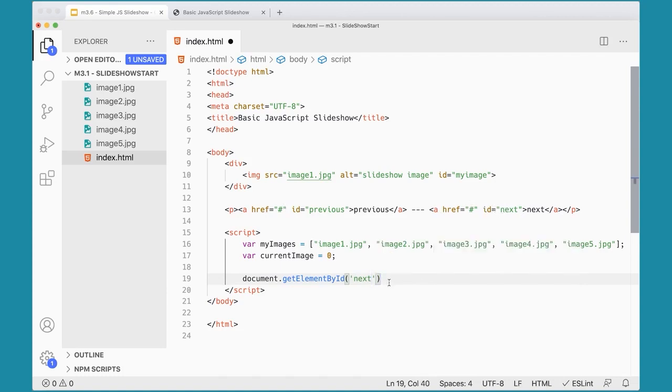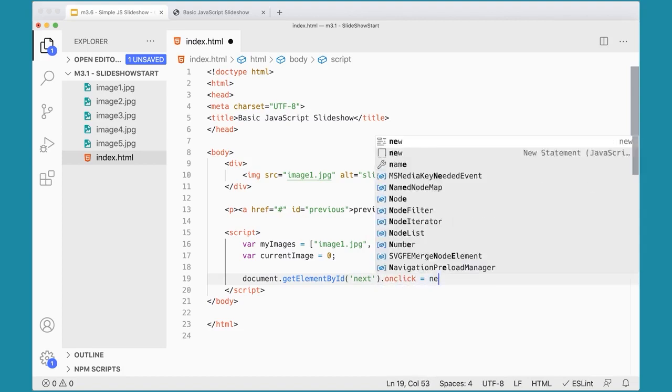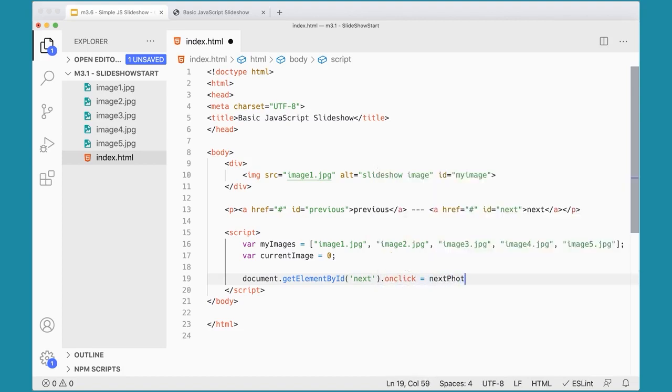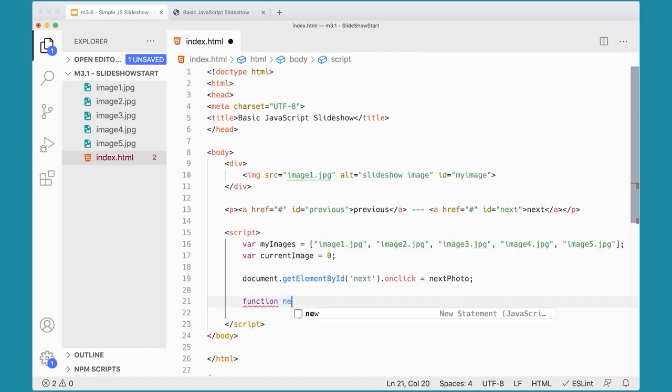It's going to go into our document, look for that. onClick equals nextPhoto; semicolon. And then down here, we're going to make a function called nextPhoto, like so. There we go.